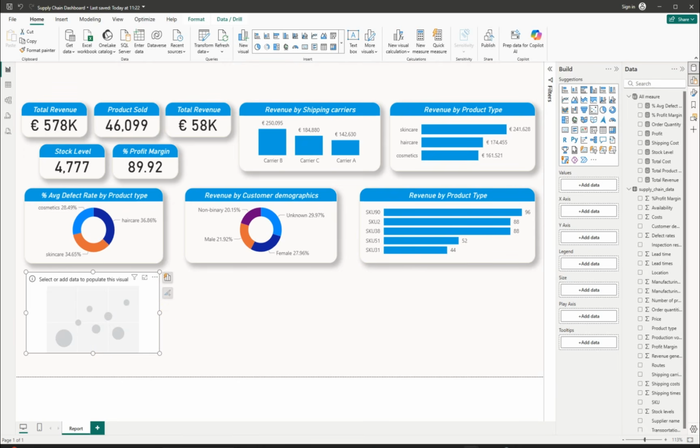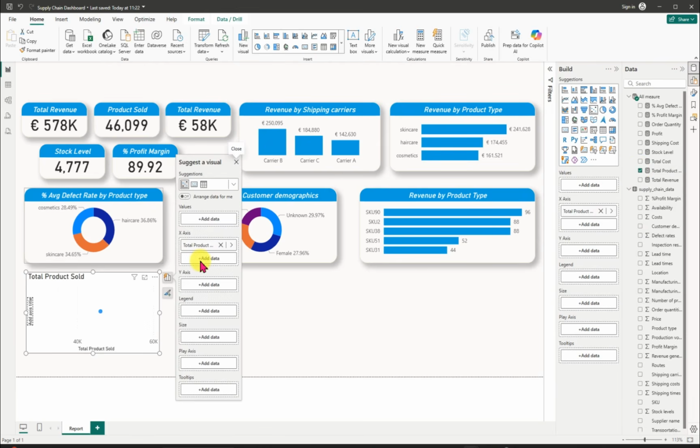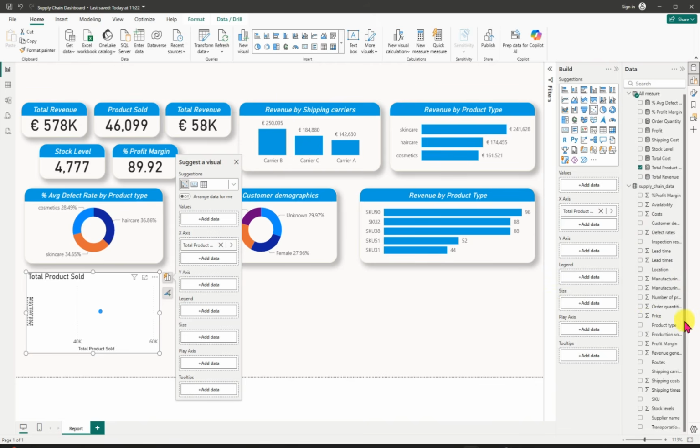For the scatter chart, I'm going to have the total products sold first of all. Then the next thing I'm going to do, I'm going to have price. Then I'm going to have product type. Let's move down a bit and let me see. I'm going to have the price.